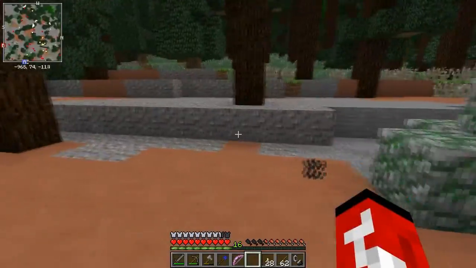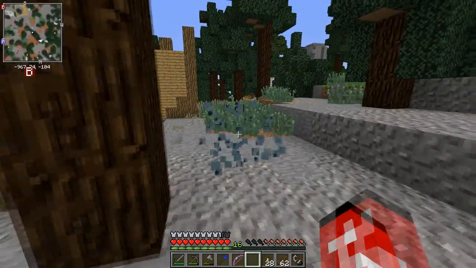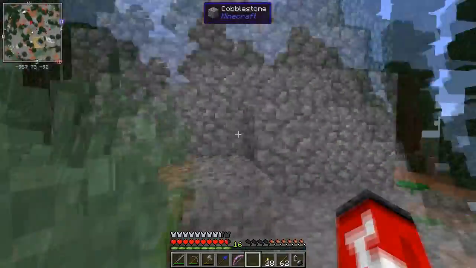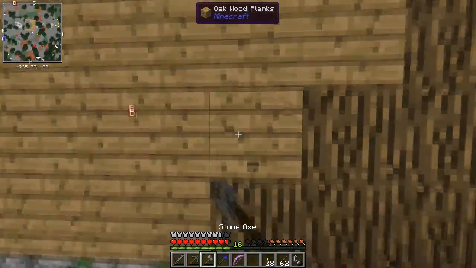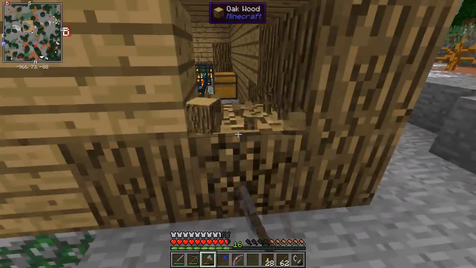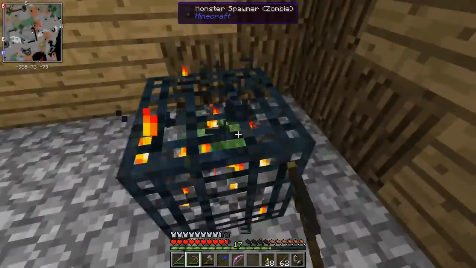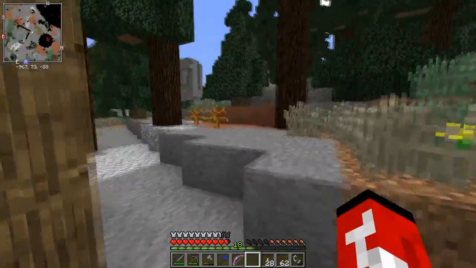That didn't give me anything. Alright, it's a chance. There's a chance to give you something. And what the hell? It was invisible. Okay. That was a little weird. Oh, damn. Kill these things quick. You don't stand a chance. Thanks for the loot, though. There's nothing in here.